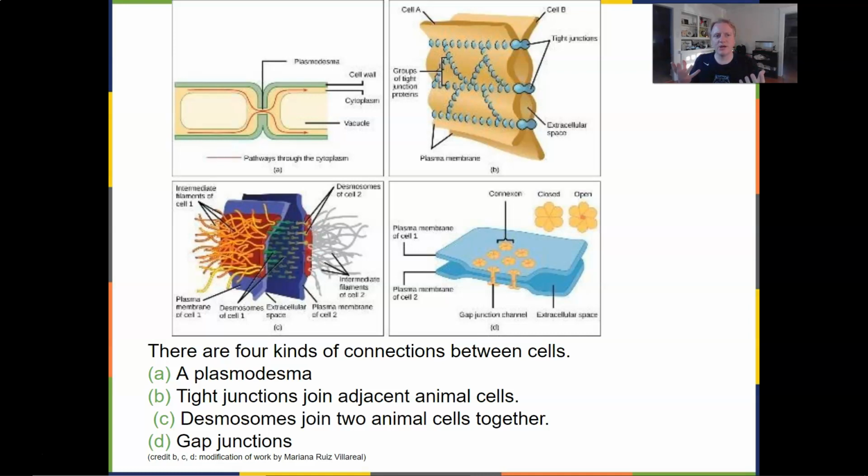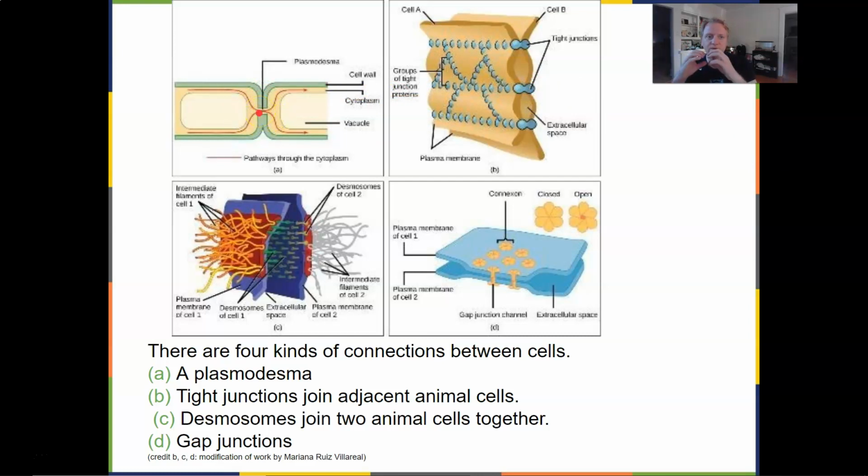So we're talking about extracellular matrix. Certainly, your cells are communicating with one another, right? It's the reason that your brain can send an electrical signal and make your hand do this, or make you speak, or whatever. But cells are connected to each other in particular ways. There are 4 kinds of cell connections that we're going to talk about. And we have plasmodesmata here, which is this gap right here.